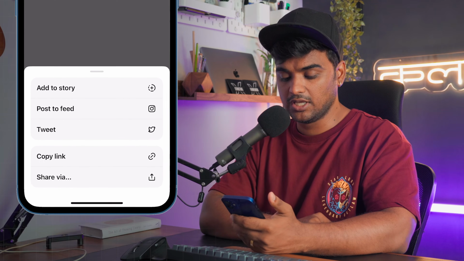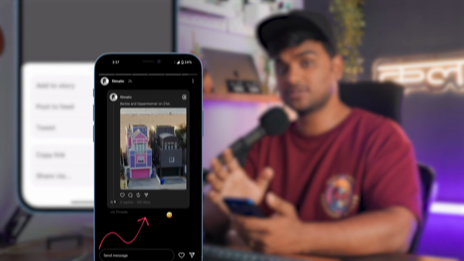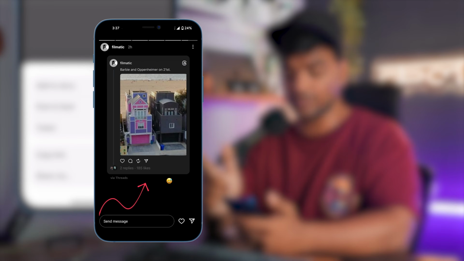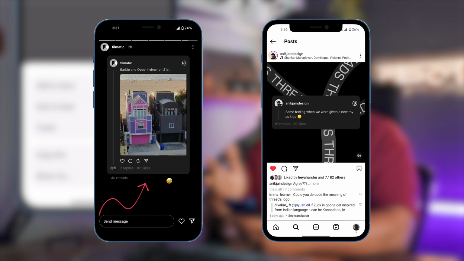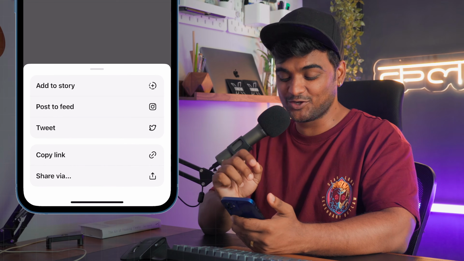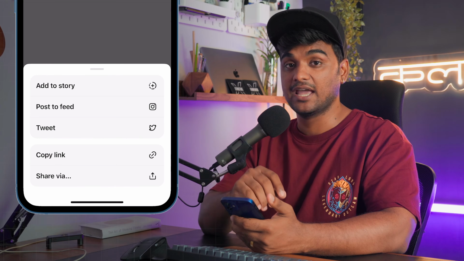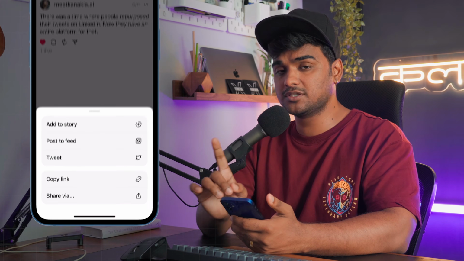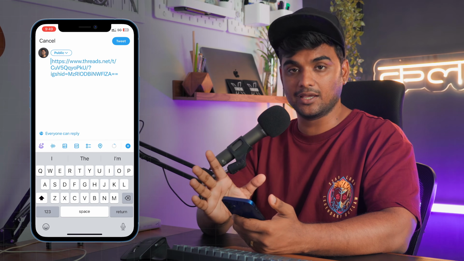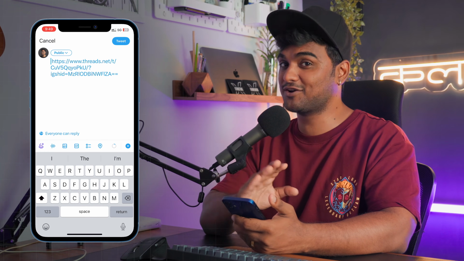One interesting thing by the way they have done is when you click on the share button, you see that it directly, because it's connected with Instagram, lets you post a story. Post this to your Instagram feed as an image, which people used to do with Twitter. And by sneaking in, they are also letting you tweet this thing directly. And by the way, when I say tweet, it's not putting a picture, it's putting a link. Let me show you. So when I click, it just comes as a link. So again, they are still trying to get users back to their platform.